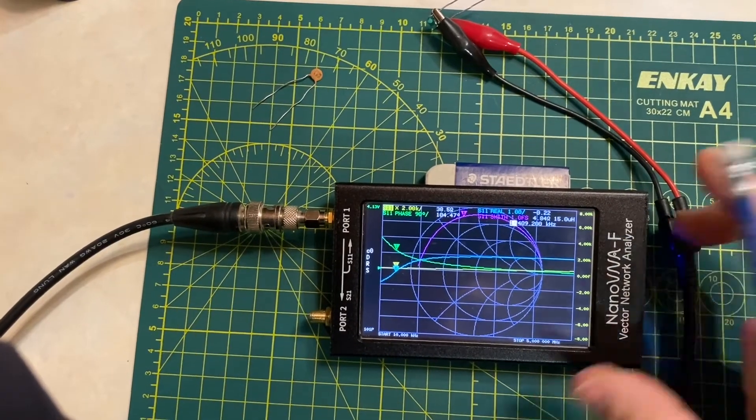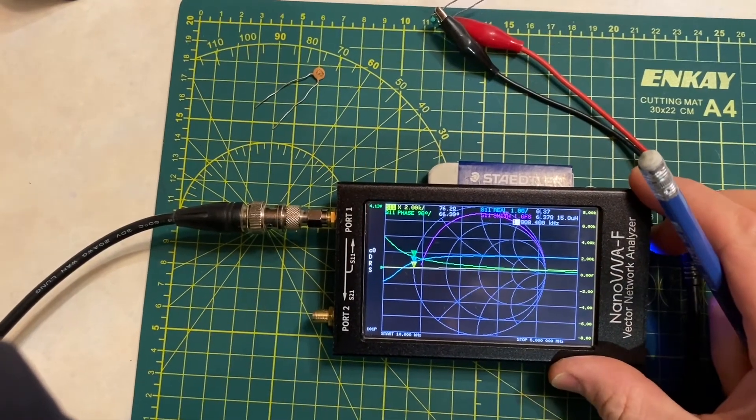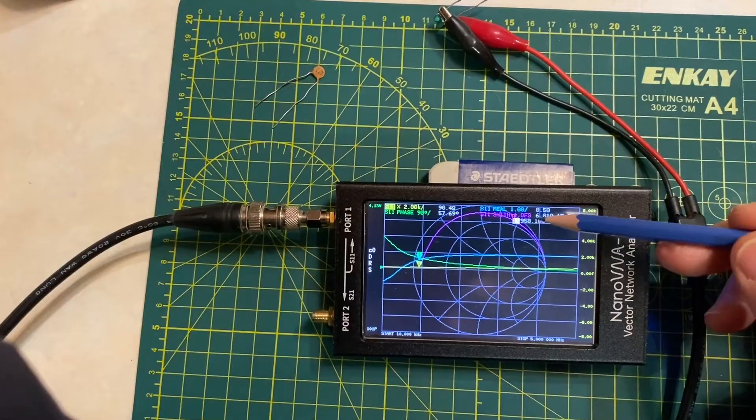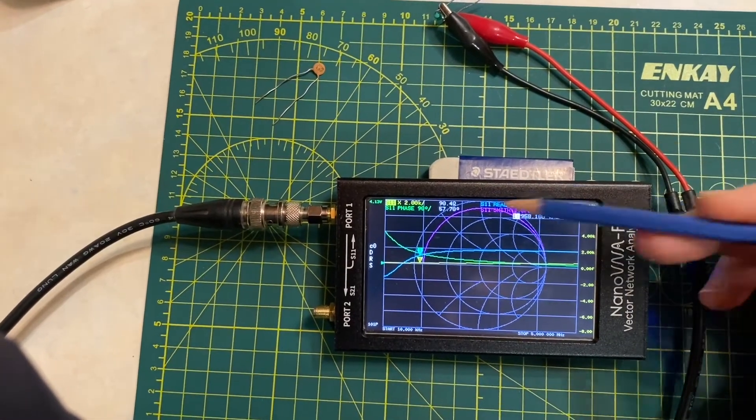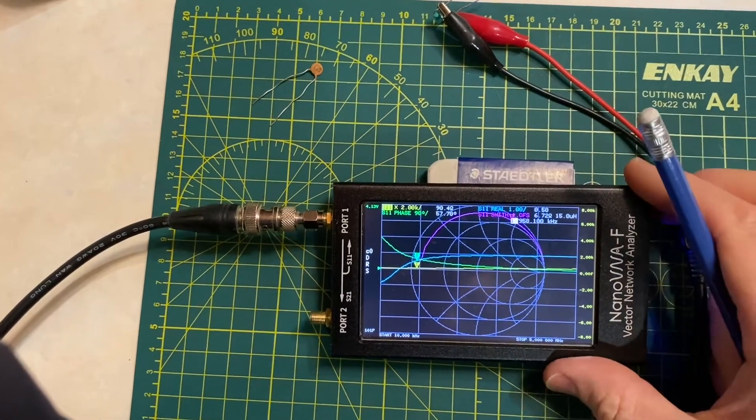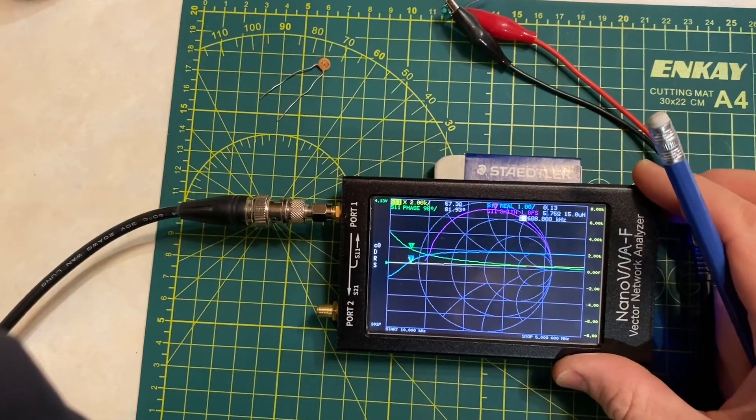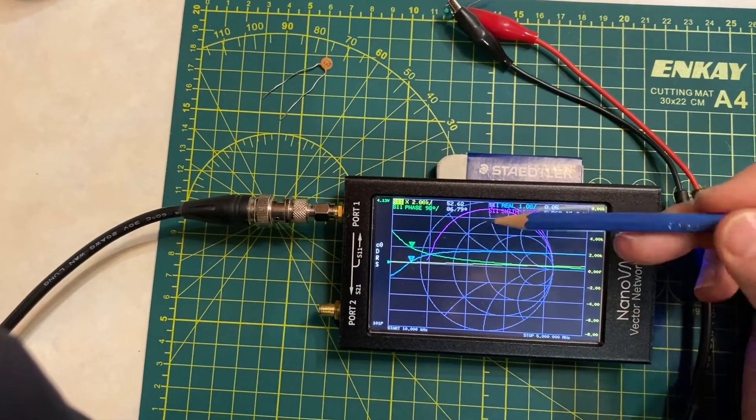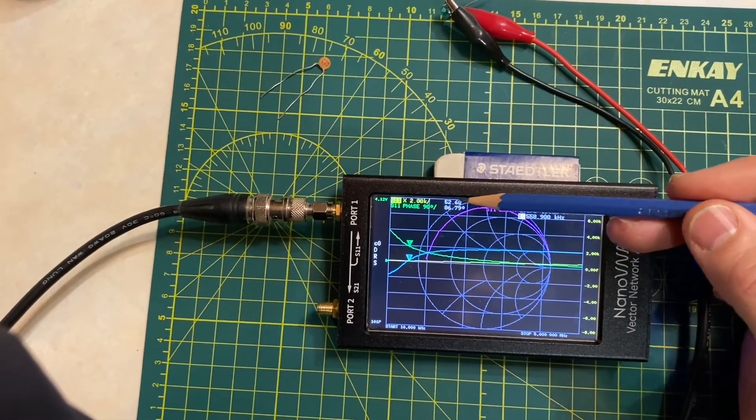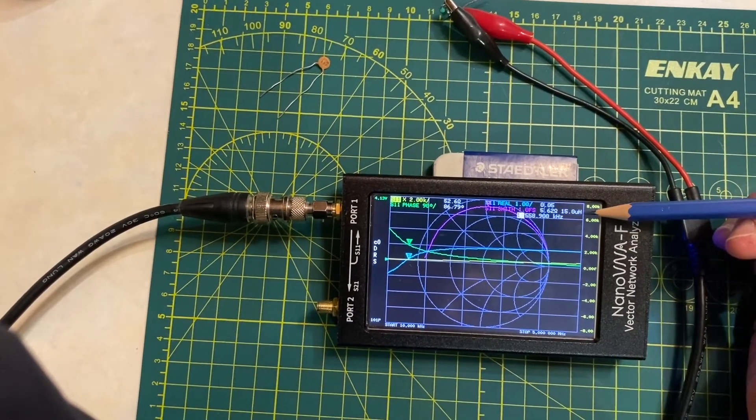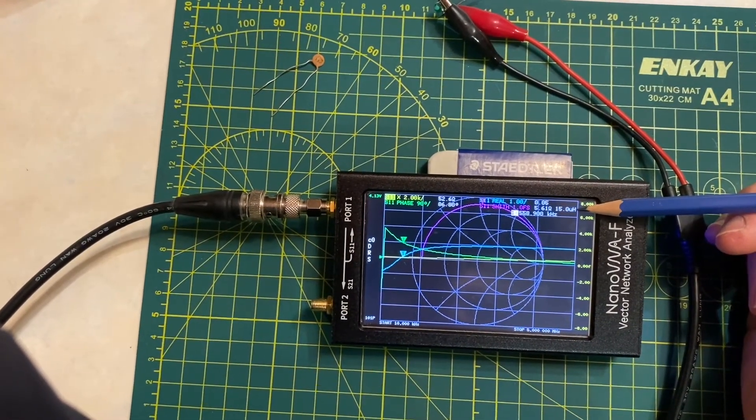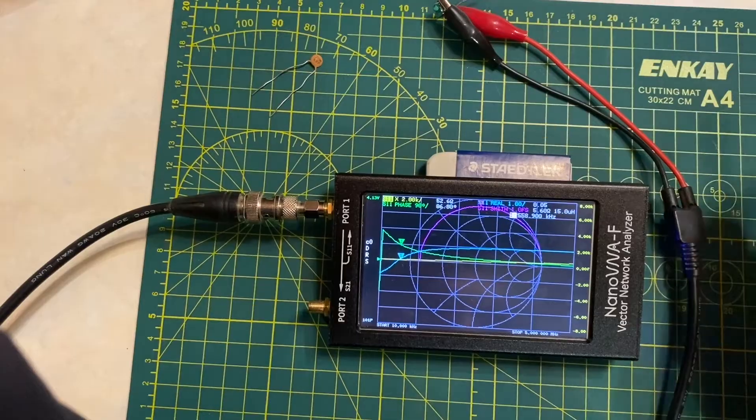If we come up a little bit and go up in frequency, it's still 15 microhenries. We're in that range. I prefer to try to stay close to that 50 ohms so everything matches up nicely. So 15 microhenries is what we are measuring off of this inductor.